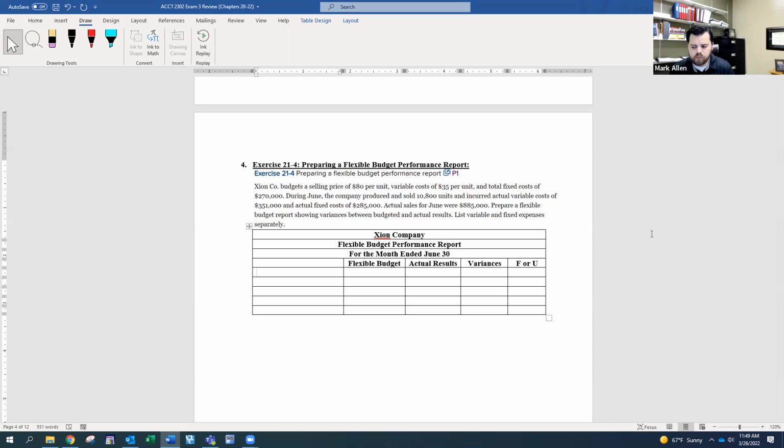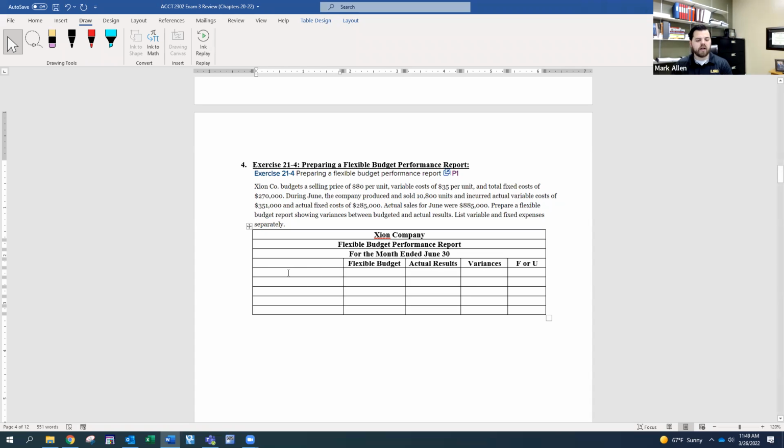The good news is you're going to get one of these columns exactly right with very little thought required, as long as you know how to start. Because the actual results, they're given to you. They have to be. So that means that this whole actual column, you're not going to have to do any thinking at all, as long as you know the order of the accounts on the side.